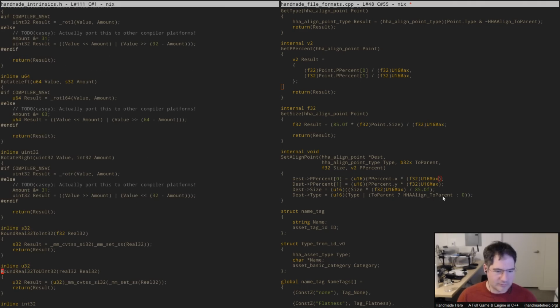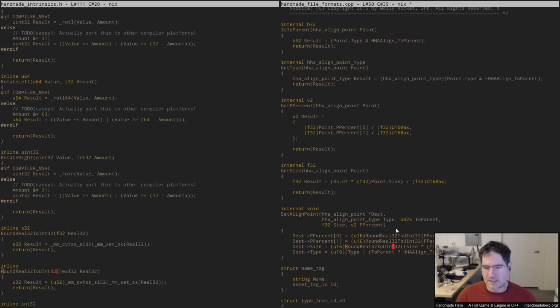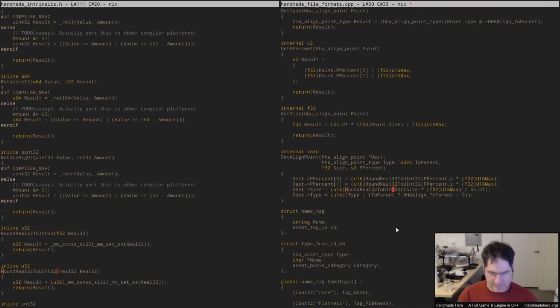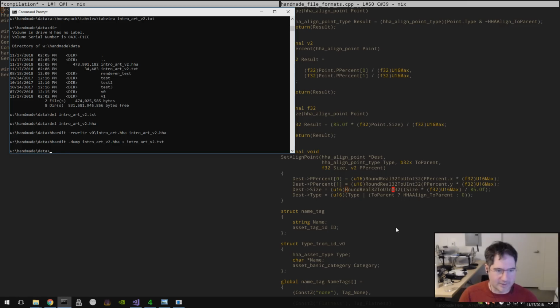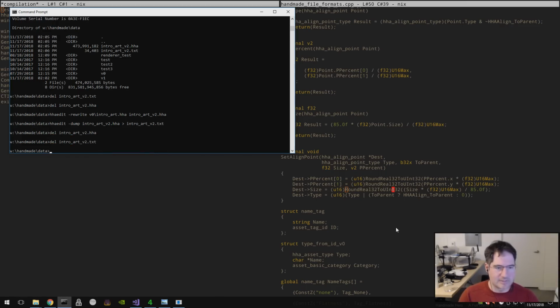So we do have a round real 32 to uint 32. And so what I might do here is say, look, let's round this. You know what I'm saying? And so if we round it, then we will get a more accurate result there. And that might be a good thing just to do across the board. So all of these are just going to get rounded and then truncated. That seems better to me. I'm going to argue that's better. So let's try it one last time. And then I think we can maybe say we did our work and we're good to go.